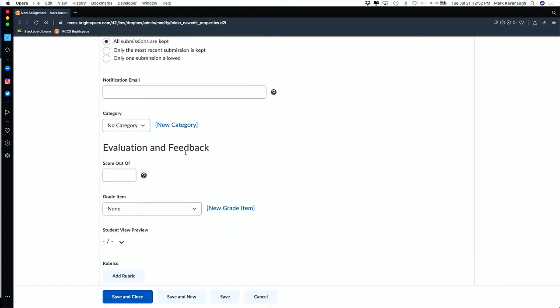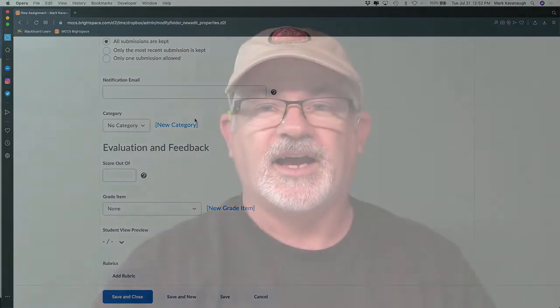You can create categories of your assignments. Now this is different than categories that we're going to have in the gradebook. The categories in the gradebook are for weighted items, like say you want all of your reflection journals to be grouped together. That would be a graded category. This is actually a way for you to internally organize different kinds of assignments that you would have in your class.